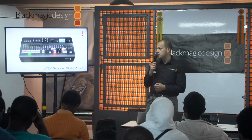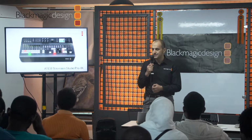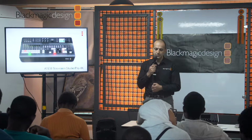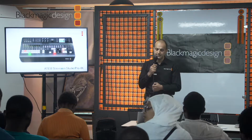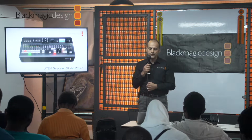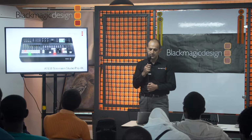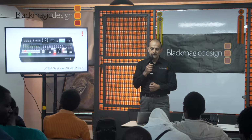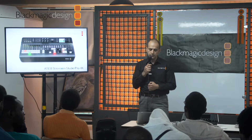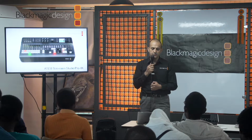We also announced a new compact switcher, the ATEM Television Studio Pro 4K. This is arguably the most powerful ATEM that we've ever released. It's based on the ATEM Television Studio Pro HD released last year, but adding Ultra HD 4K format support. Instead of 4 SDI and 4 HDMI inputs, this one offers 8 12G SDI and no HDMI. It is the only ATEM with a standards converter on every input. This is like having 8 Teranexes in the box, allowing you to work with mixed resolutions and frame rates.